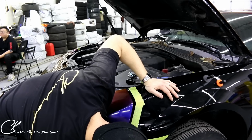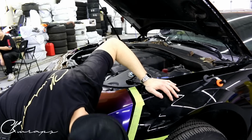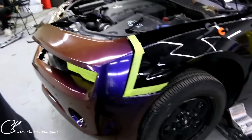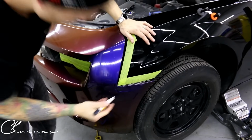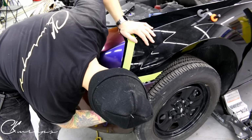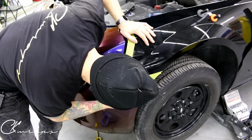I'm cutting more on the indicator side. You guys can see that, probably not. There we go. So I'm cutting more on the indicator side because I want to leave myself a little excess to tuck in.